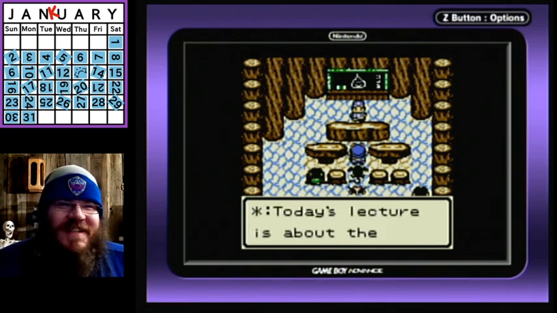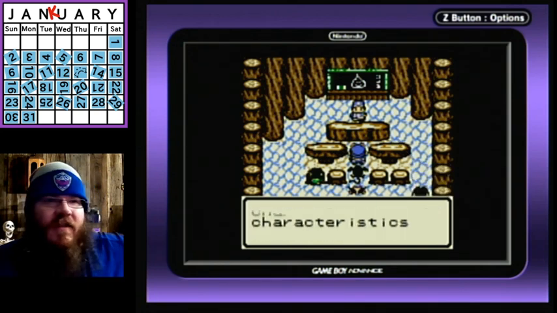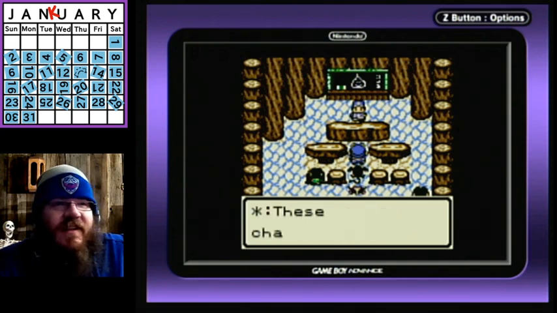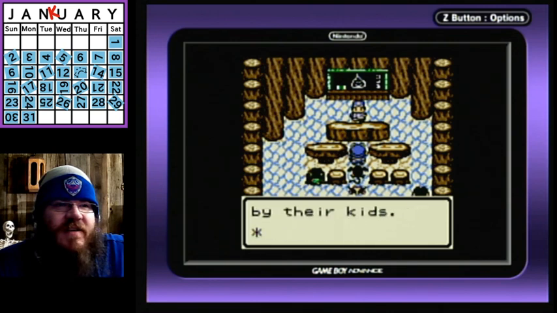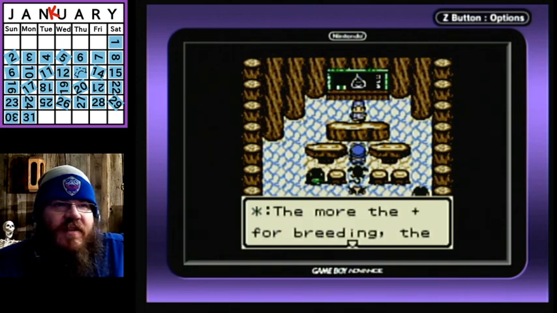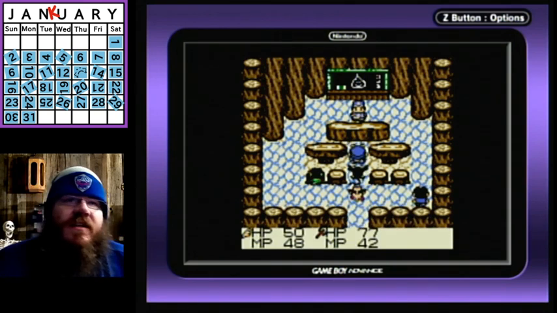Welcome to the Master School. Today's lecture is about the characteristics of monsters. Want to listen? Sure, I don't think we've read this before. There are characteristics for monsters such as resistance to fire or ice, for example. Metally is resistant to everything. These characteristics can be inherited by their kids. Want to hear more? Sure. Dragons with metally parents are more resistant to a variety of things. The more the plus for breeding, the greater the tendency for that. Breed with an understanding of these characteristics. Stronger monsters will be born if they compensate for each other's weak points. Interesting.